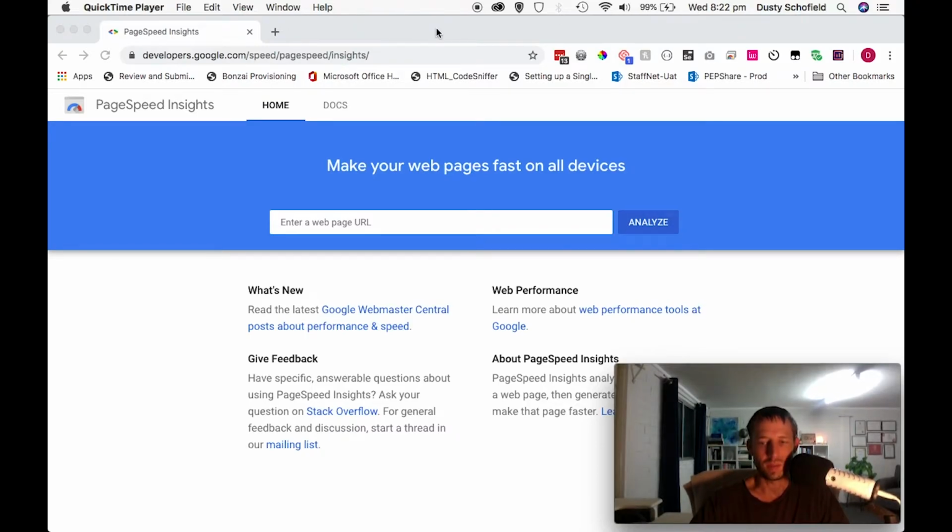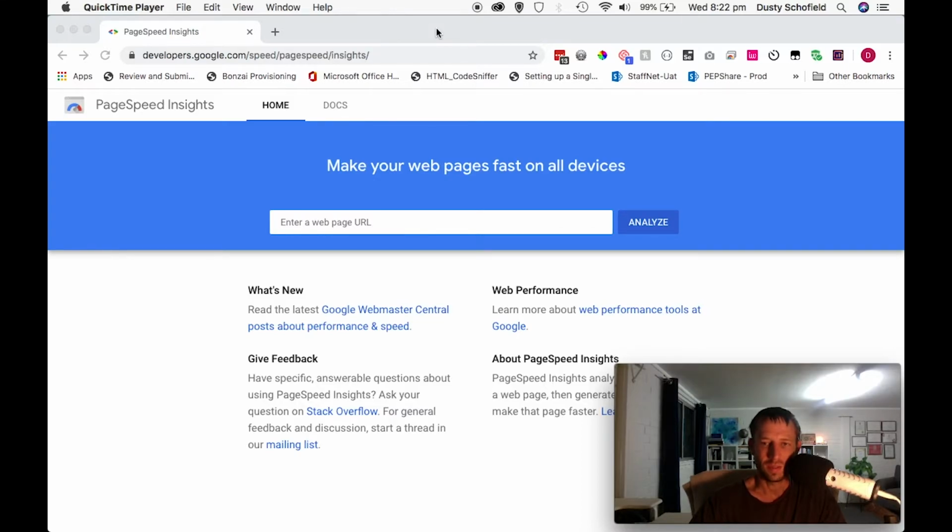But the reason it's important is because when Google is ranking your page, or when search engines rank your page, they want the results at the top to answer the user's question in the quickest possible amount of time.